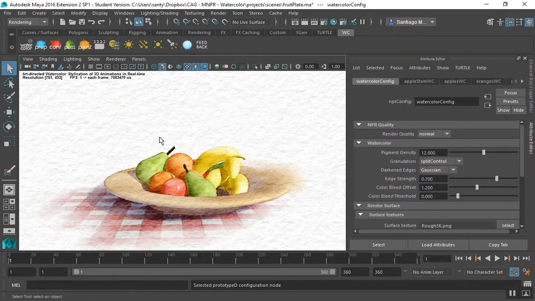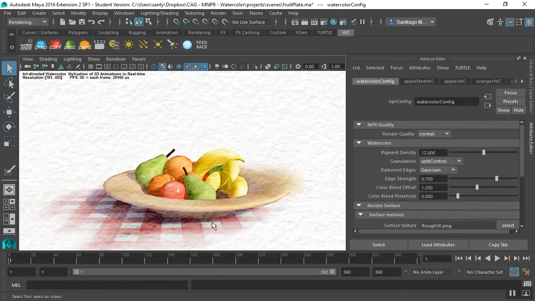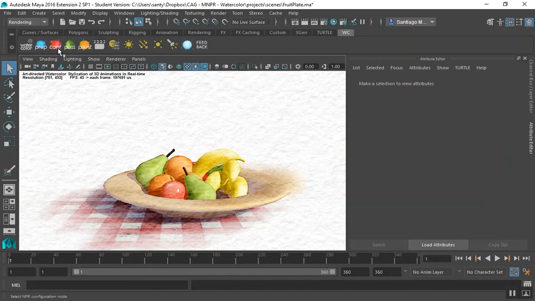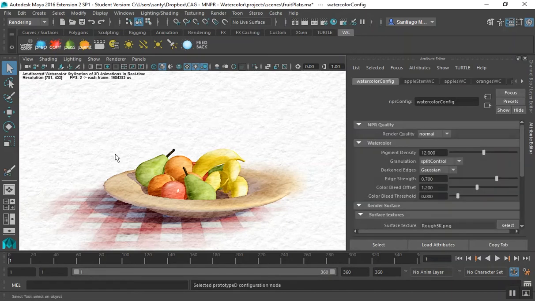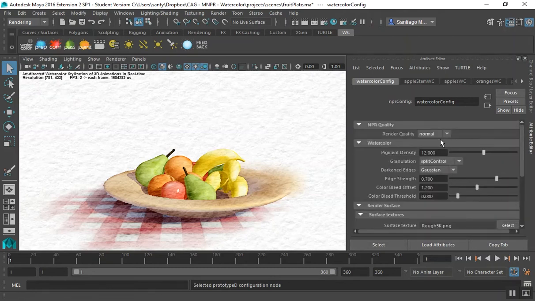This enables you to quickly modify general settings and effects that affect every object. The simplest way to modify these parameters is using the Conf tool, which is the red splatter tool in the WC shelf. Once you click on the Conf tool, the configuration node will be selected and shown in the attribute editor, containing 4 main sections.